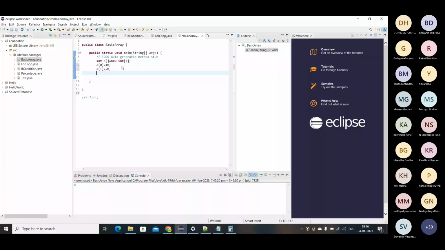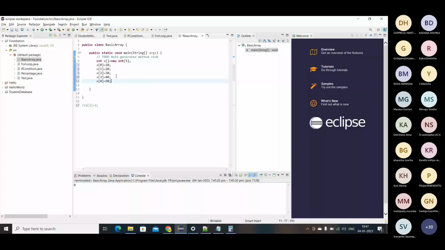So like this I'm giving values. Okay, a of 3 equals to 40, a of 4 equals to 50. Sorry guys.